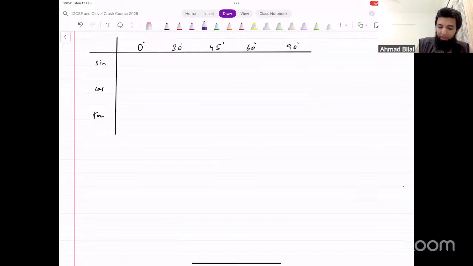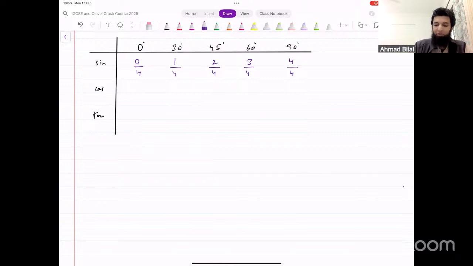What you do is you write down numbers 0, 1, 2, 3, 4 in front of sine like this. So you start from 0 and then you write down numbers 1, 2, 3, 4. Now, with all of these numbers, you would have 4 in the denominator. So you divide all of these numbers by 4. So you say 0 over 4, 1 over 4, 2 over 4, 3 over 4, 4 over 4.